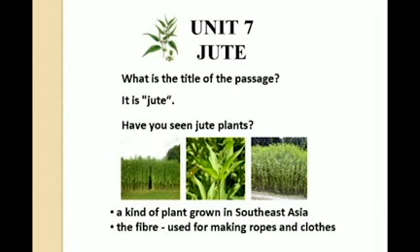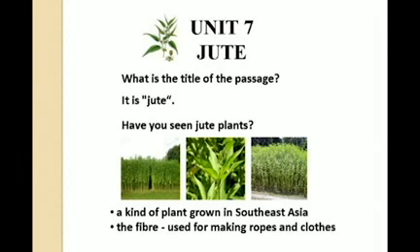I'd like to ask you a set of questions. The first question is, what is the title of the passage? It is Jute. The second question is, have you seen jute plants? Here are some pictures of jute plants. It is a kind of plant grown in Southeast Asia, and the fiber derived from it is used for making ropes and clothes.